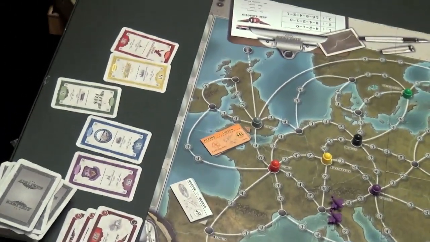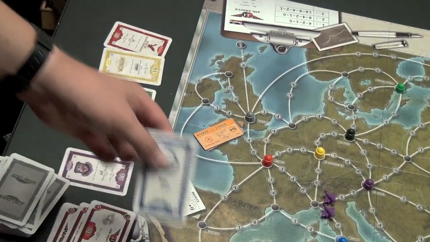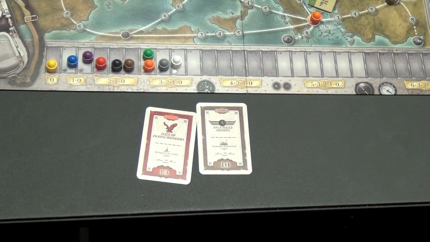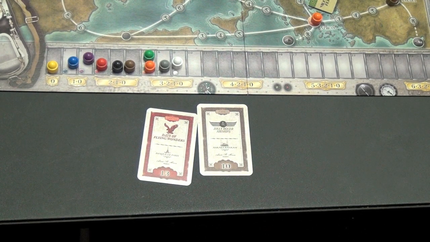Now, after a player does that, they take a share. They can take it from the top of the pile, or they can take one of the face-up shares over here, and they're going to put that share in their hand. So that's one of the actions you can take on your turn, is placing an airplane between cities, or 2, paying the money for that, and taking a share. Of course, taking a share could always make the scoring card come up. There's several of them inserted in the deck.